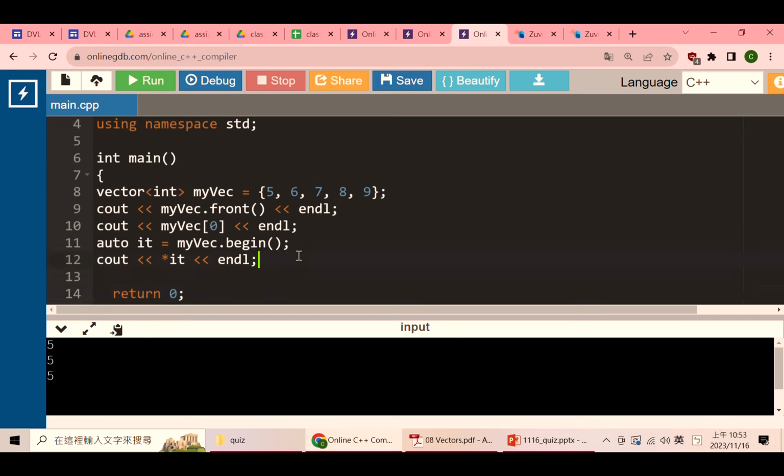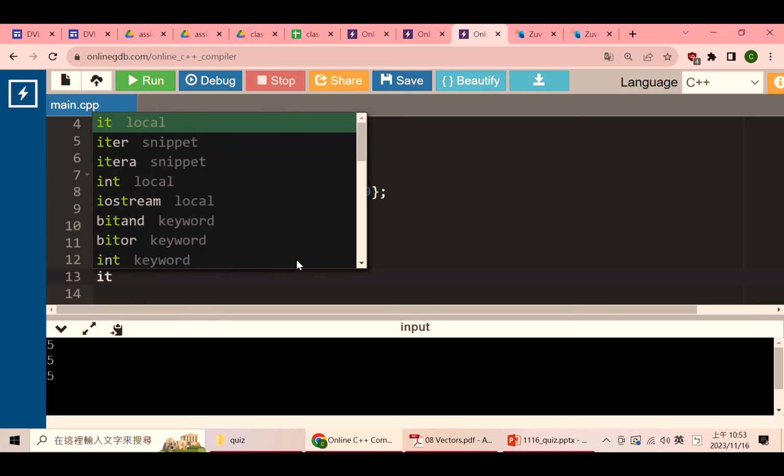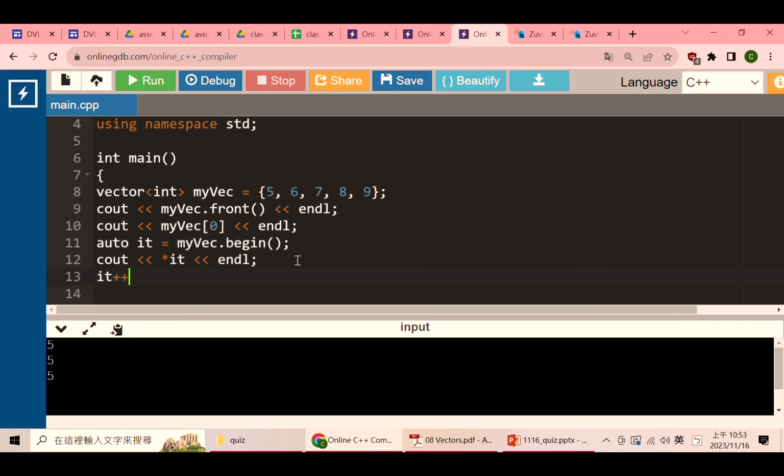And if you want to obtain the value at index 1, then you perform iterator addition. This is like pointer addition. So this means you add the memory size of one element.